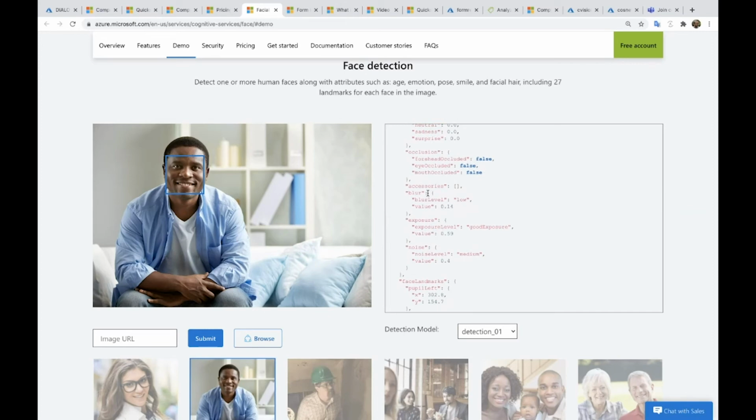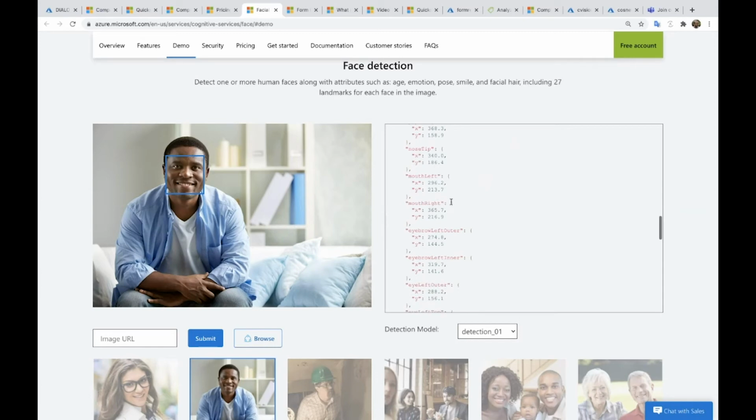And then the exposure and all this other information related to the image. Now if you look at this, nose tip is in this position and mouth left, mouth right, all these attributes are available here. So if you are making an image analysis, then you can simply use this.